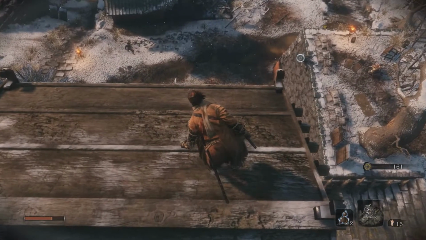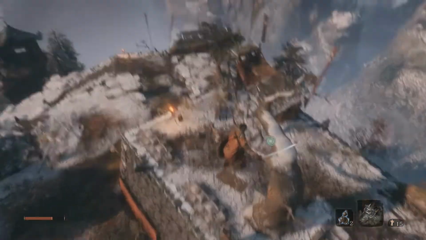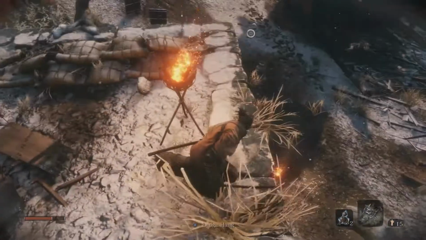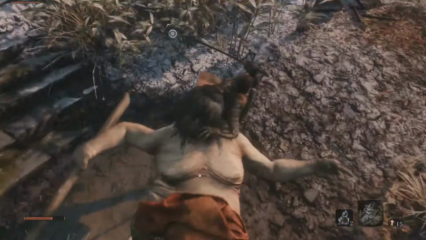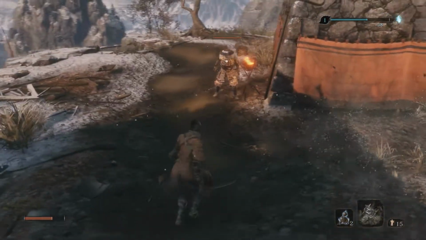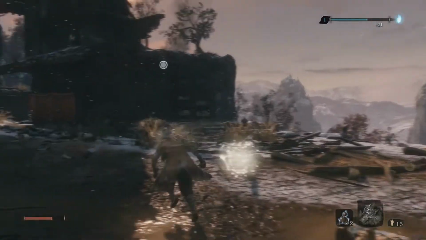Alright. So we got that guy, and then we got the big boy. Big boy, I just want to kill from behind, make it nice and easy. Or from above also works really well. Anything just to avoid being hit by a giant hammer. And that'll be the end of him.